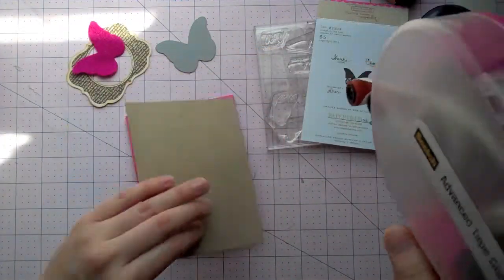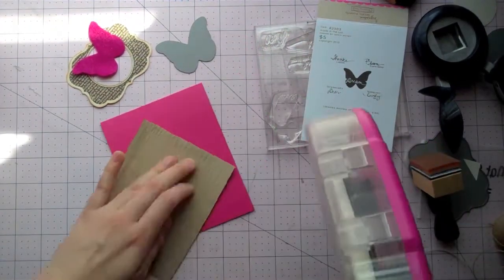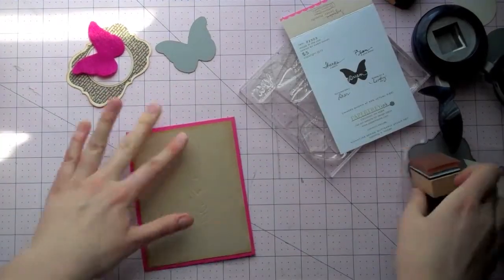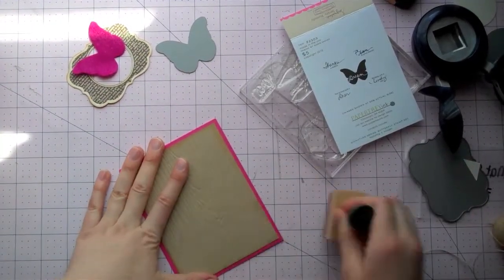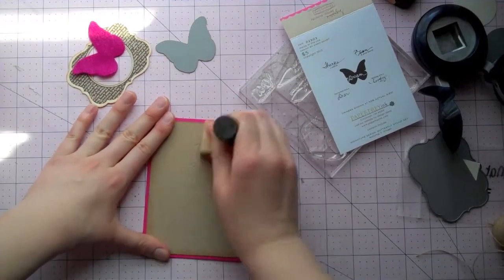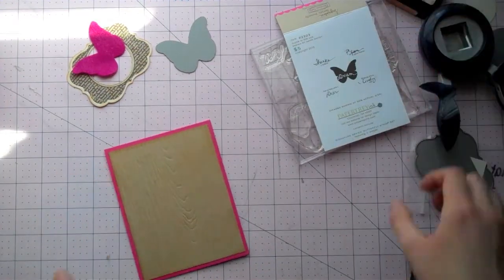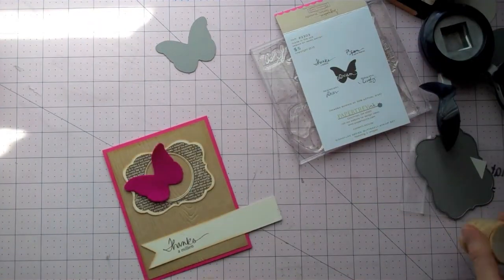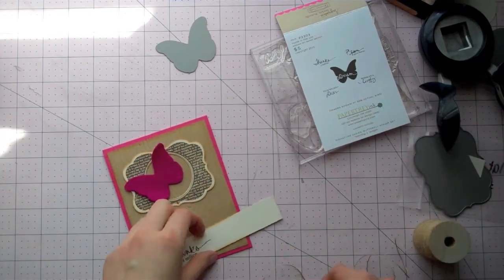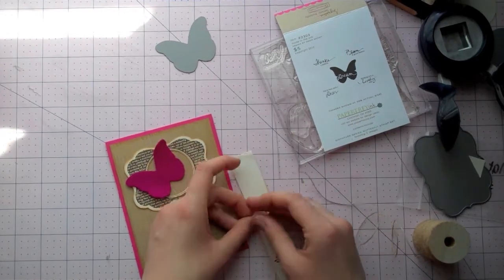And then I'm going to start adhering down my pieces of my card now that I think I have all of my elements together. And I'm just going to use some Tea Dye Distress Ink to go over the ridges now that I have it glued down. And then before I adhere down anything else, I want to use some of this natural button twine to tie a little bow around this thanks.